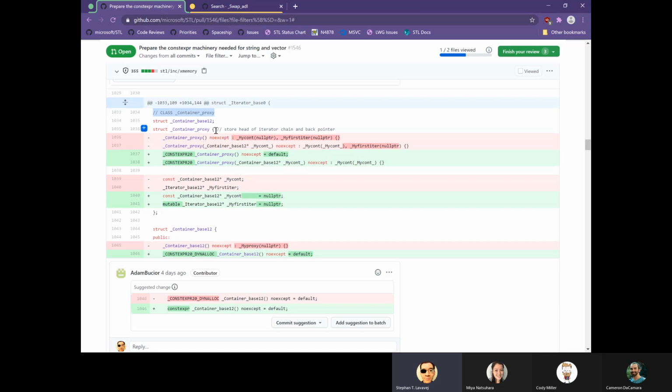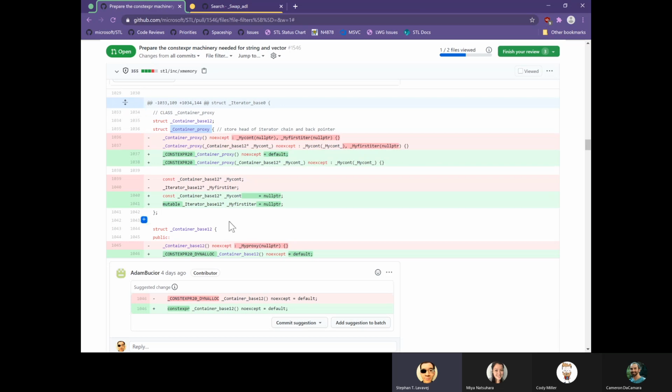The proxy is a dynamically allocated object that allows us to swap containers or move containers and preserve all of their children iterators without invalidating them, because swaps for something like vector are supposed to be constant time, iterator preserving, and no-fail. Unfortunately, allocating the proxy has a set of undesirable consequences, which is why we're getting rid of it in vNext.